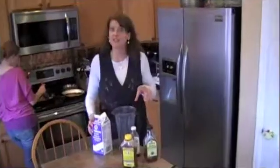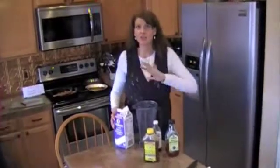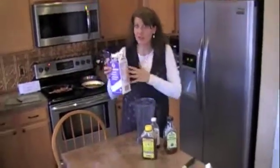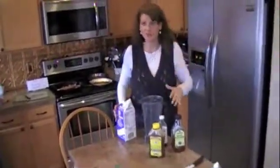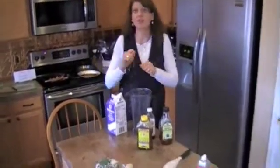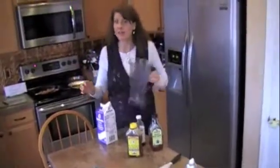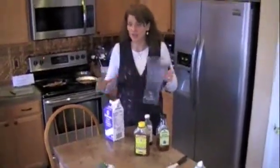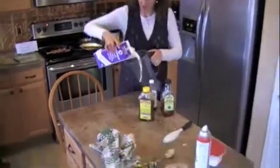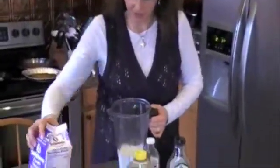Today we're also making a little homemade whipped cream, and you can use any type of whipping cream that's out there. You can get an organic kind if you want. But an easy way, instead of doing it by hand or chilling the beaters and getting your mixer out, a blender or a smoothie maker is really handy. So you can just dump some of your whipped cream that you're going to use in there.